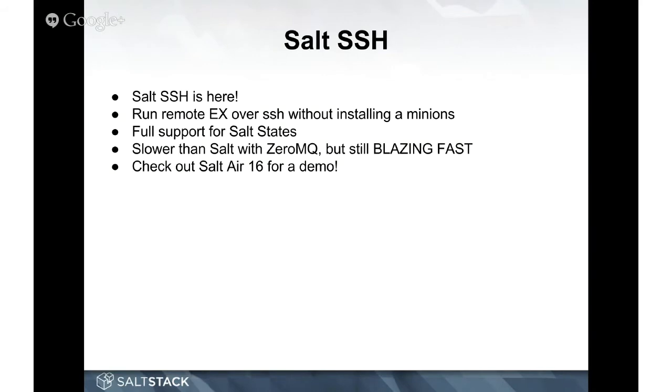The master doesn't need to be aware of where those minions are because they connect with a TCP connection. But Salt SSH, your originating server, needs to know where all of your target systems are. And so you do that by defining a roster. Now, the roster system is pluggable, like everything else in Salt. And since it is pluggable, you can write your own rosters, which means you can generate this information from a database. You can generate this information from, well, virtually any source that you need to.